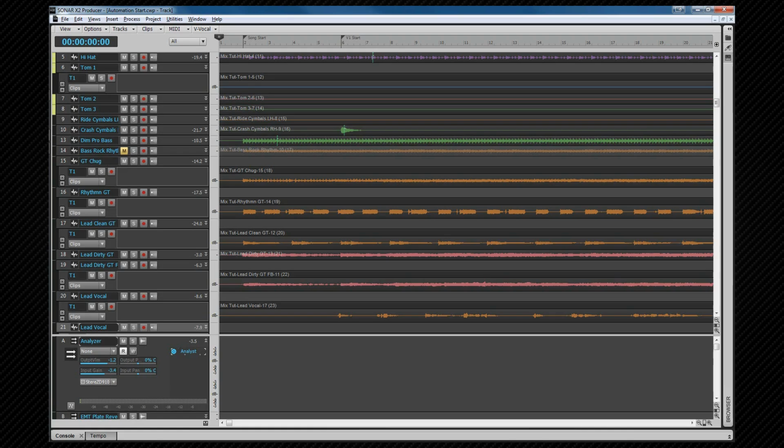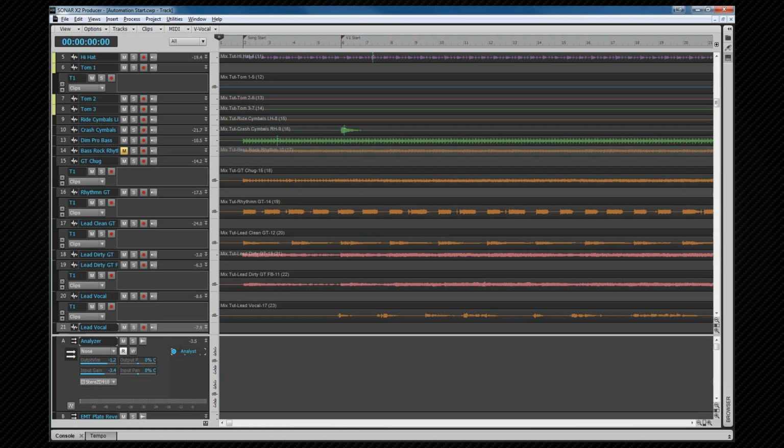Some simple examples of using automation might be reducing level of track at certain points in the project, or controlling an effect send that is only required in specific areas. But it can also be as complex as you want, changing synth parameters in real time, as well as changing multiple parameters on effects or send levels all at the same time across as many tracks as you want.